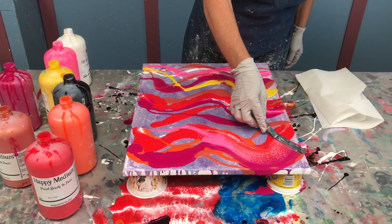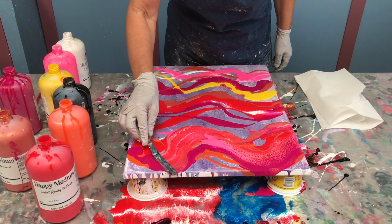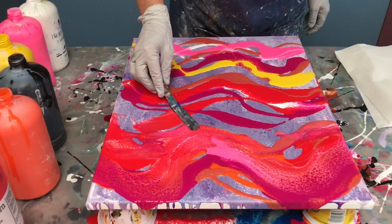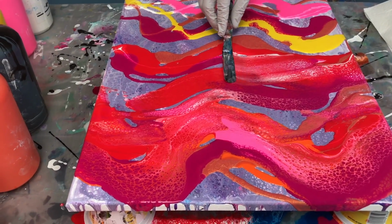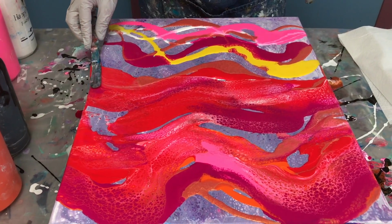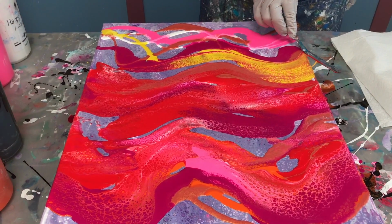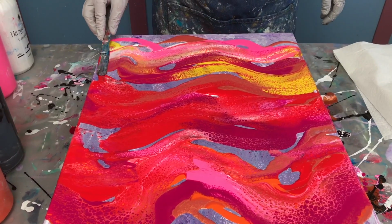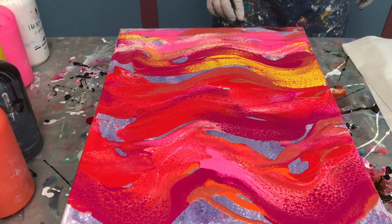Okay, now I'm doing some gentle swiping to mix some of these colors, but I'm also making sure that I leave some of my pretty lavender background here that'll show up. In this situation, I want to make sure I have plenty of paint, because when I take this out in the sun for it to crack, a lot of paint cracks. If it's too thin, it won't crack as much. So we're going for a fun crackle look today. We'll see how it does. You never know. As with all pour paintings, you never really know.